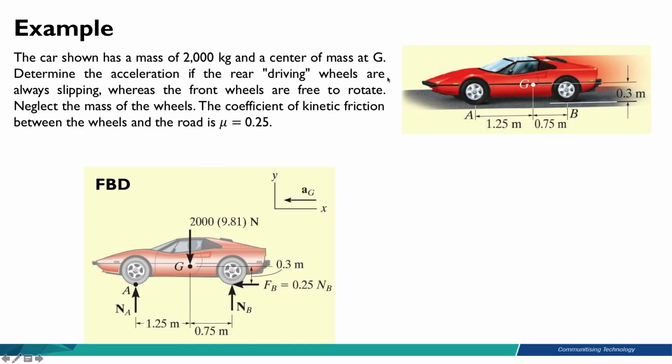Now it says that the driving wheels, the rear wheels, are always slipping, so we have the influence of friction here. And you see that the car is moving to the left, but the friction is also pointing to the left. This is because of the rotation of the wheel. If you see, when the car is moving to the left, the wheel rotates counterclockwise. So the rotation in counterclockwise will result in friction to oppose the counterclockwise rotation. The rotation is like this. So to oppose the counterclockwise rotation of the wheel, therefore the friction is also pointing to the left.